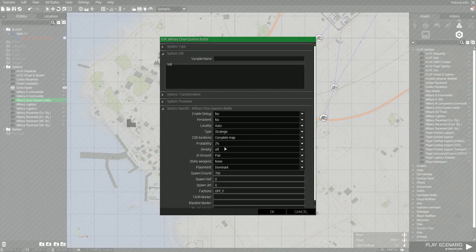So probability, right? 2% might seem low to you guys, but it's actually quite high. I mean, obviously at 50%, you'd probably find that most houses have got people in them. I like to turn this up to just 10%. I don't think it needs to be much higher than that, unless you're playing something like, what's the map called now? I don't even know, but it's basically a big town, and you'll want all the buildings to be occupied, and you want people going through the buildings and cleaning them one by one. But I normally just turn this to 10%. I don't think it really needs to be much more. Density. So, as it says, density of additional CQB placements, I just like to put this at medium.